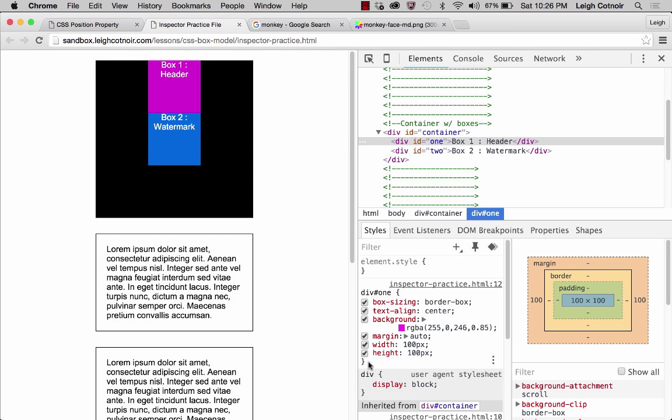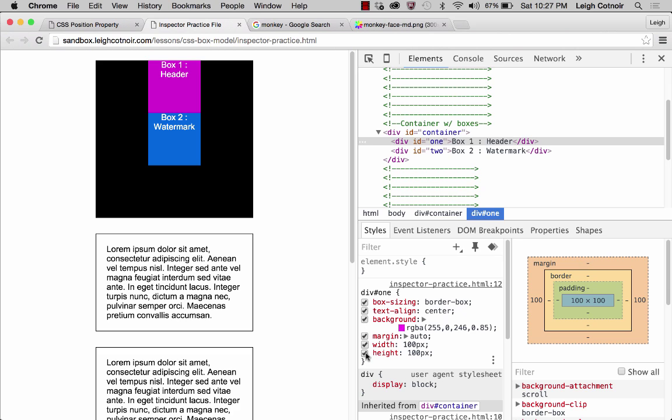So I'm going to turn the width back on, and then of course the height, right? The height is only making it as tall as it needs to be, because it only has as much text here as it needs to have, and so it just ends the div, right? But if I give it a fixed height, then no matter how much content I have in there, it will be that particular height, right?